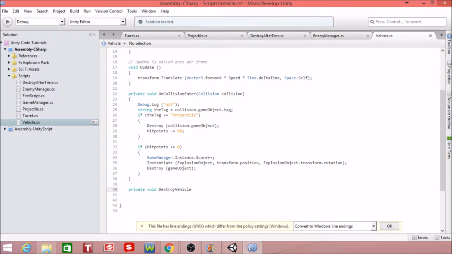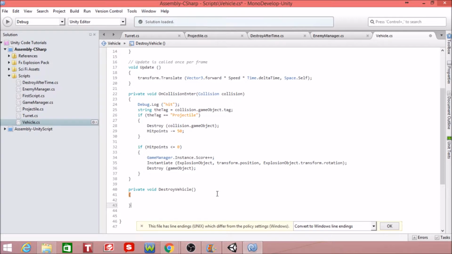Now what you do is you do open and closing parentheses. Now if we wanted to pass in a parameter, we could do that. In this case, a parameter is being passed in because we want to take certain information and use that inside the method. In this case, we don't need to do that because the script is already attached to the tank, and all we need to do is tell it what to do based on these three instructions here. That's what we're going to put in here.